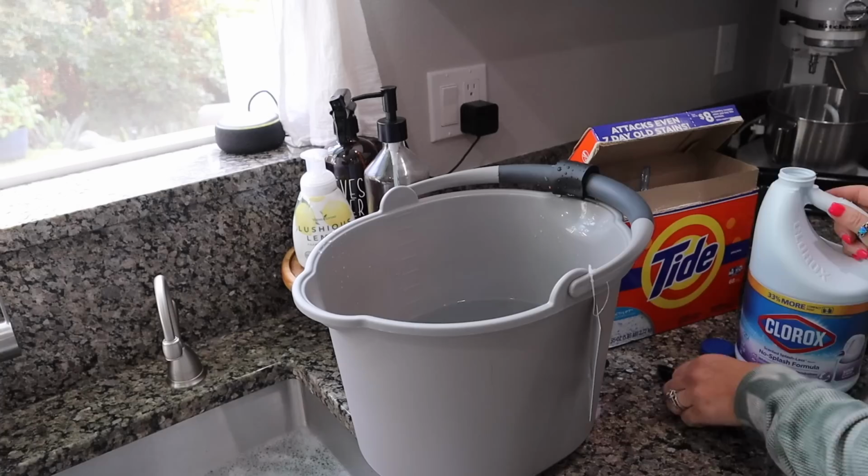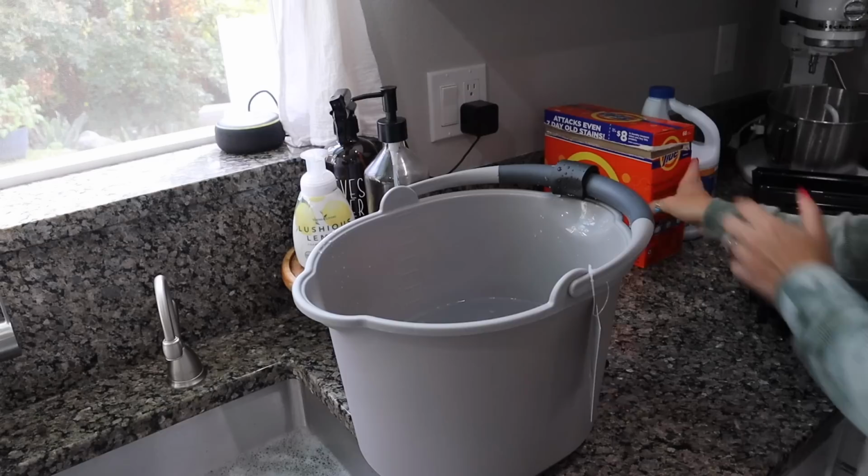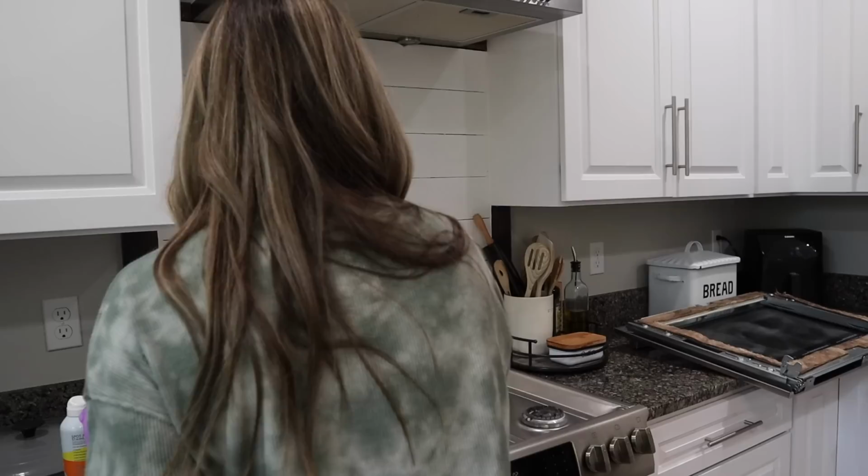And it makes an amazing smelling cleaner and a great degreaser, and you can use this for so many different things, but definitely check out their Instagram account. So many cleaning hacks on there, super helpful and super motivating.